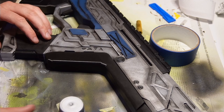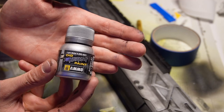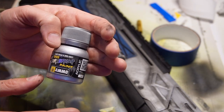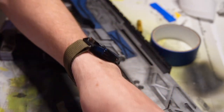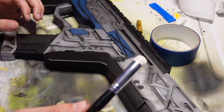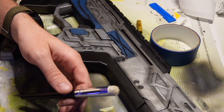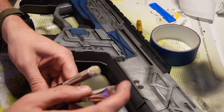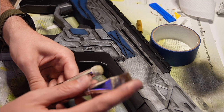Now we go over to the dry brushing stage. We're using a dry brush paint, or we're gonna use any silver paint or metallic paint that you have. What you use depends on what kind of effect you're after. In my case, I use a dry brush brush. It's made for this. You can also use, as I did before, a cut off bigger brush, just so you have shorter straws.